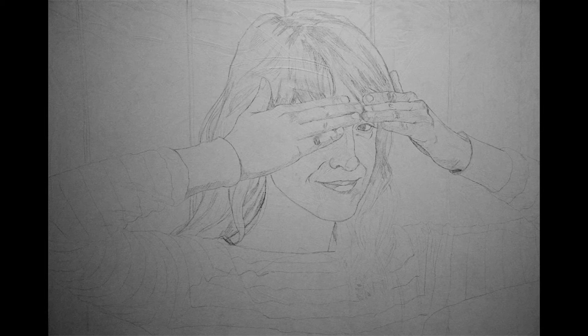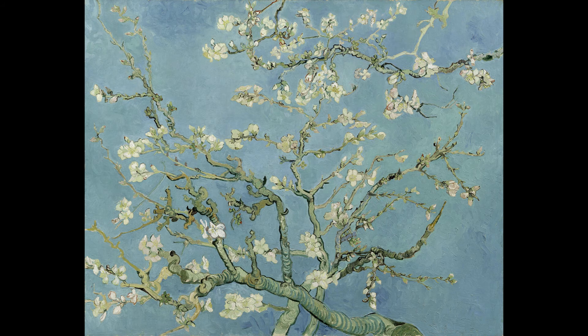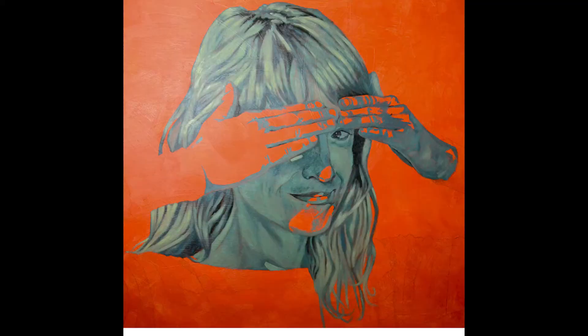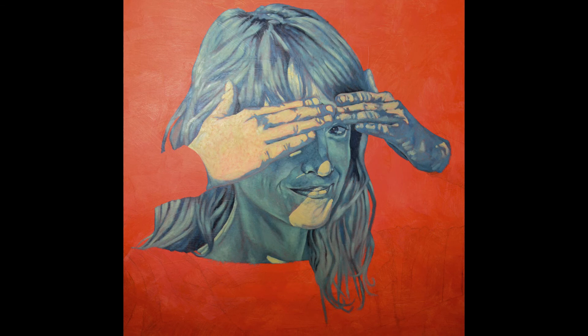I was originally going to paint this in realistic colors, but a chance glimpse of a magazine cover featuring Vincent van Gogh's Almond Blossom changed my mind. I tried to apply the color scheme he used in that painting, using greens and yellows for the skin and hair, and blues for everything else. I don't know how successful I was, but I like the end result. Having a bright orange ground, applying colors can be tricky — especially blues, as they tend to vibrate and create weird afterimages in the eye. Still, I trusted my instincts and the colors mixed on my palette and kept going. Working in such a huge scale was very fun, and it allowed me to get in and make tiny, subtle details so that when viewed from a few meters away the realism of the forms looks pretty good, despite the unrealistic colors.